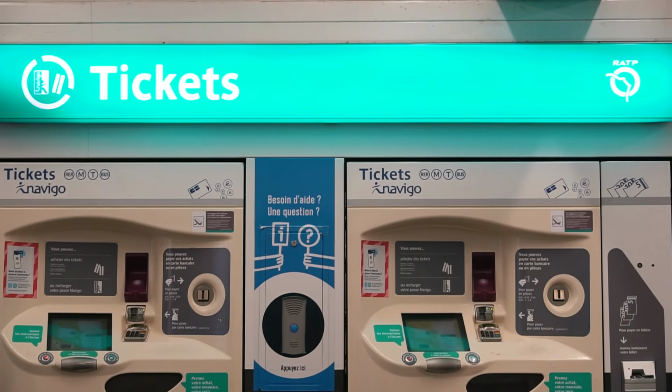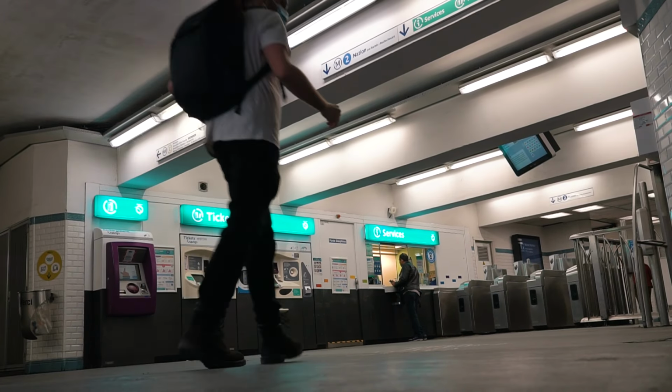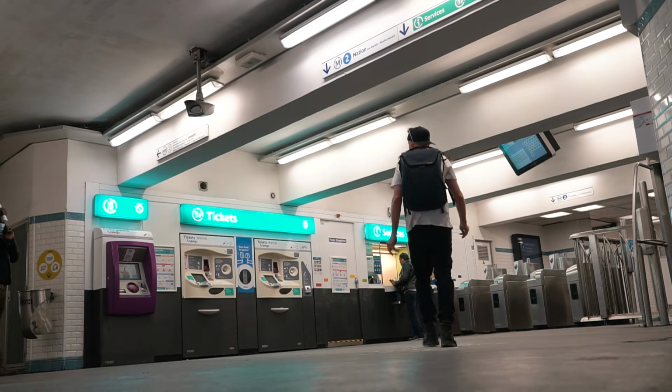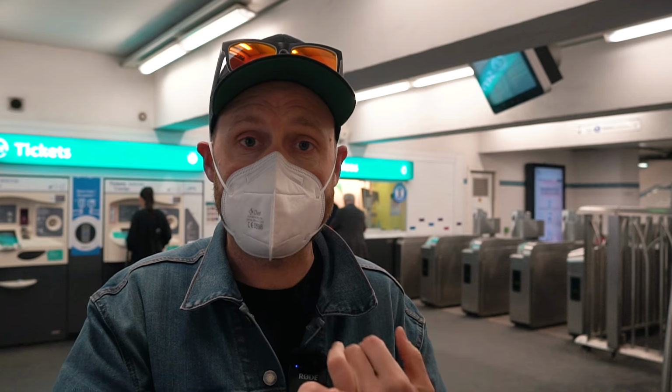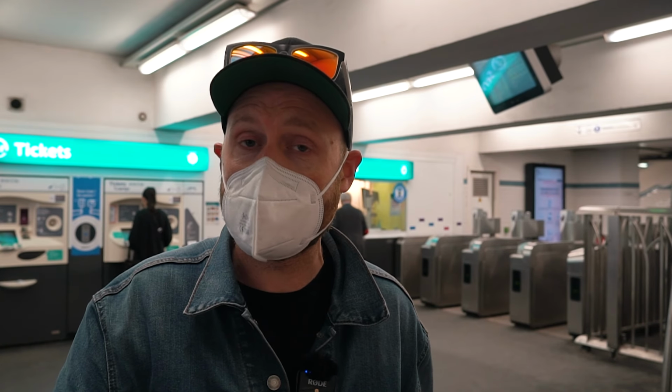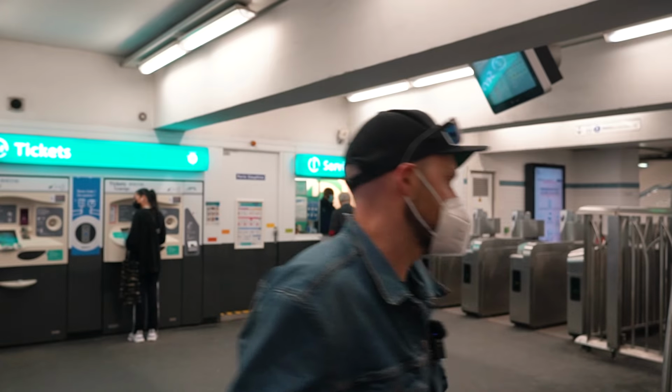And of course, if you need to top it up any further, you can use one of the little ticket kiosks next to it. Automated kiosk will top up your Navigo for you as well. Or you can always go back to the service window. They're very nice, and they tend to speak English. It's a good way to go. I wish they had it all under one system, but unfortunately at this point they don't. It's multiple cards and you're just gonna have to figure it out as you go. But Navigo Easy for the hop on, hop off, just 10 rides at a time, or the Découverte for unlimited, a little more convenient though.